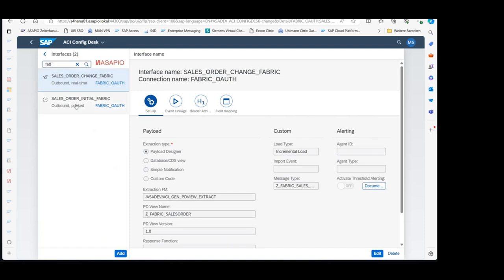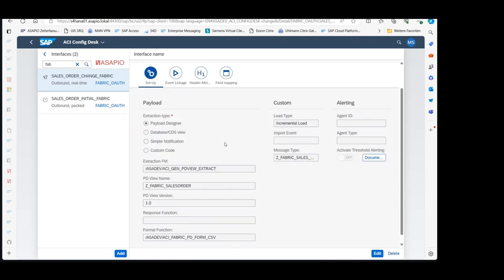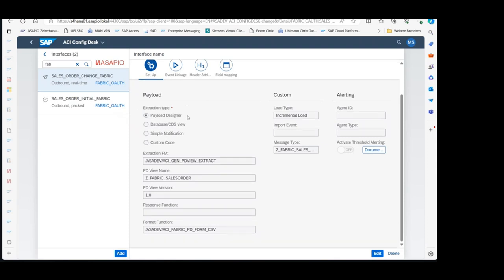We then configure interfaces. We configured one initial load that we already let run, where all our sales orders get uploaded. And we have a delta load where we load every change to a sales order, also to the same target zone. For the configuration, you have multiple options in the framework. The typical one, and the one we will provide as a download, is a payload design. We will go into that in a second, where you define how the payload looks. You define the payload design, view name, and the version, and the rest will be filled automatically. There is an extraction function and a formatting function, and these are things that would probably change. For example, if we support the Parquet format, there will be a separate format for Parquet.